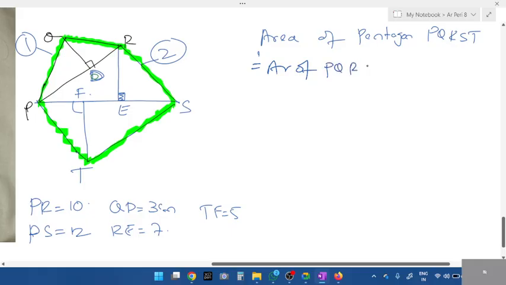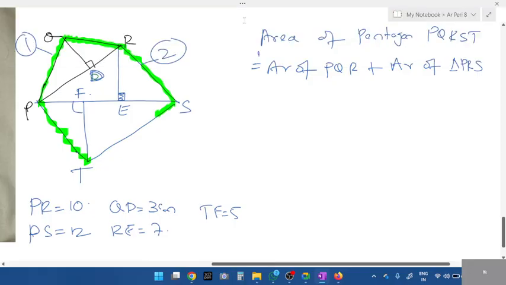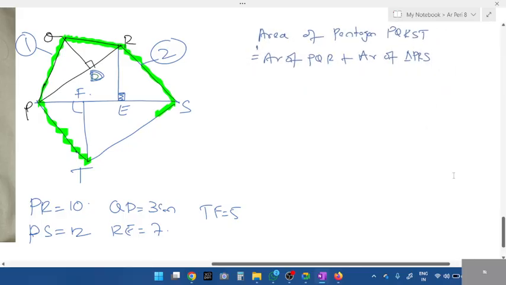Triangle PQR plus area of which triangle? PRS. Next, which is the next triangle? Correct. PTS. Area of triangle PTS. Wherever there is a straight line, wherever there is a height given, that becomes a right angle triangle. And tomorrow we'll solve questions related to scale in triangles. Today, in the beginning, I explained what scale is and I'll teach that. Completed, students. Write it as half into base into height.